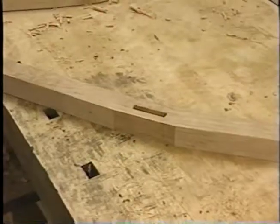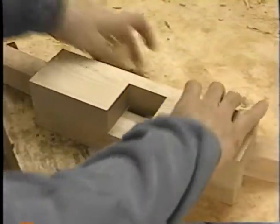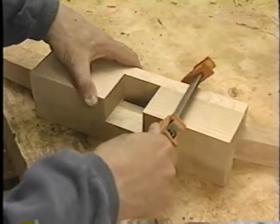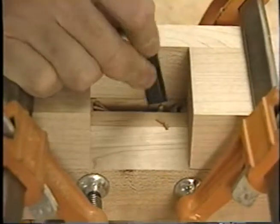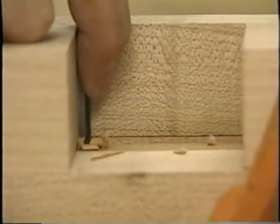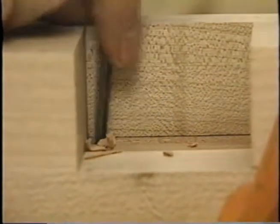For the other side of the mortise, I've made a block that references from the same face of the leg. This should mean that the two long sides of the mortise will be parallel, if I've made the jig well. I square up the ends as well, and this jig gives me a consistent mortise length from joint to joint.